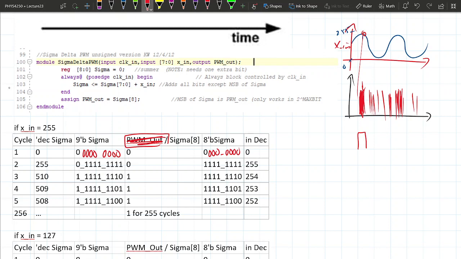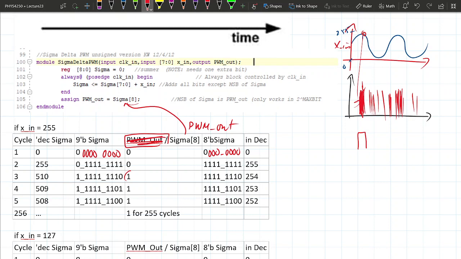Notice that the last line down here is always, remember, these are wires that you're connecting. Whatever sigma A is always going to be the same as whatever the PWM out is, so this is the same all the time. That means it's going to make our first pulse high in this cycle. So PWM went high.